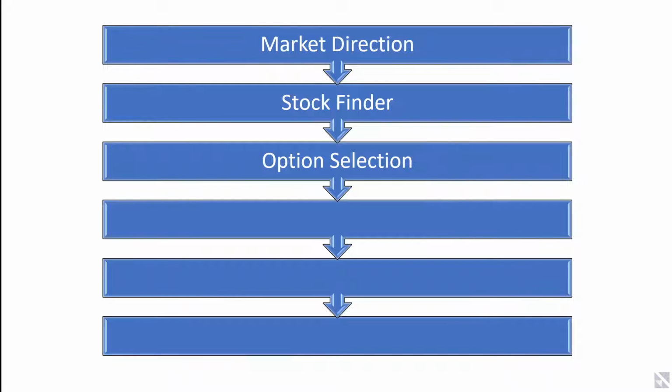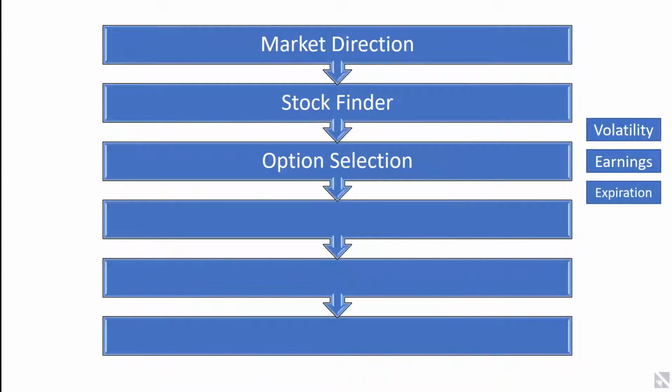Now that you've got your list of stocks, you want to find a way to select the best ones for option trading. Not every stock is going to have a suitable option candidate. First, we look at volatility. We want to find those expensive options because we want to reduce our risk. Then we want to filter out any upcoming earnings events. Earnings can throw a big wrench into our stock trades, and we want to make sure we're not doing that.